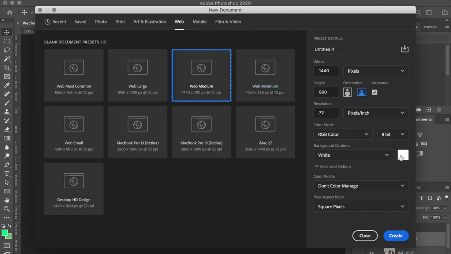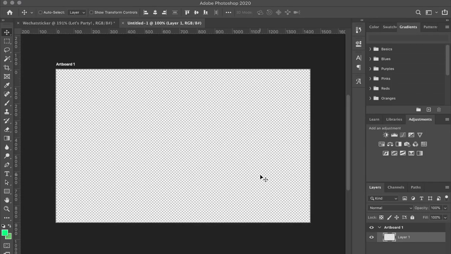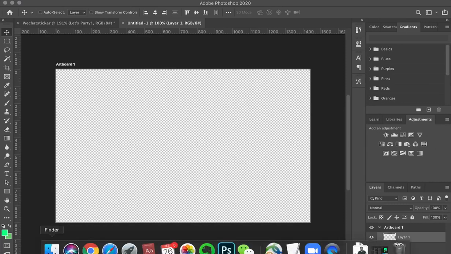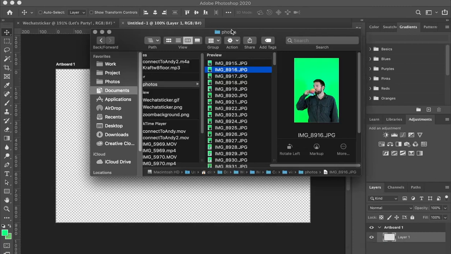You can make the background white, but I want to make it transparent so you can see through a little bit of what's actually behind. And create.